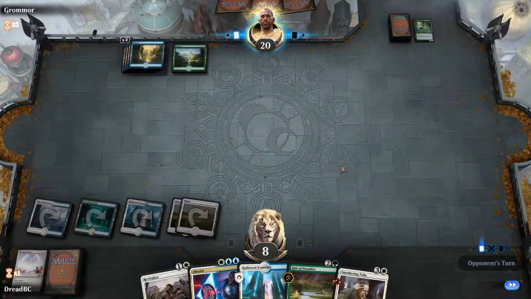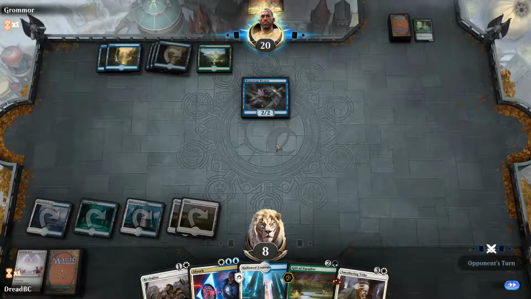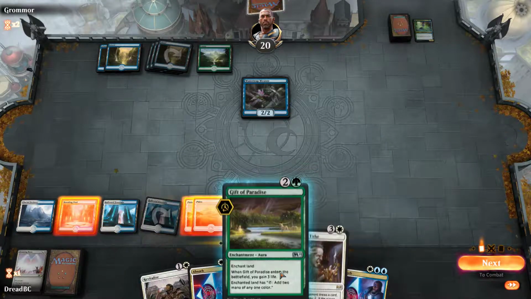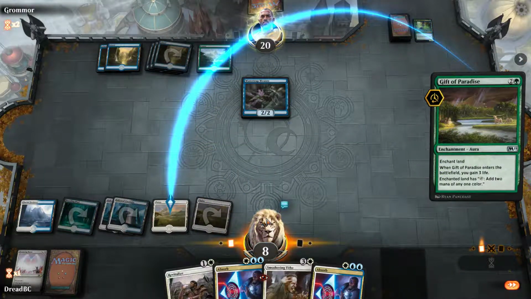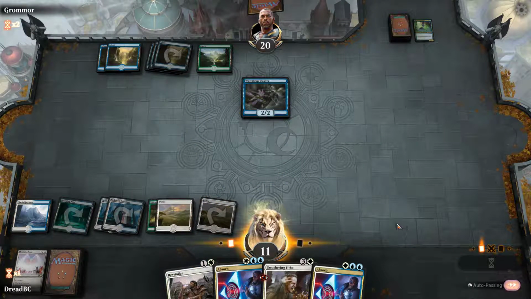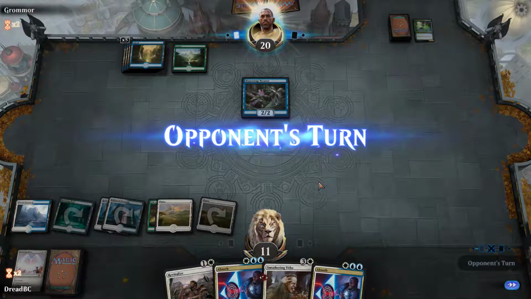Next turn I can Hallowed Fountain, Gift of Paradise, hold open Absorb. Water Trap does not bother me. Like I said, Hallowed Fountain, enter it tapped. Gift of Paradise on this. Holding open Absorb mana. Pass turn. If all he does is attack with his 2/2, I'm just going to Revitalize and draw.